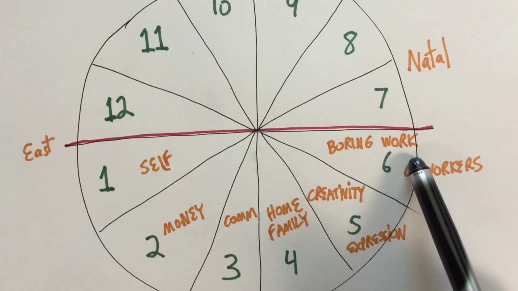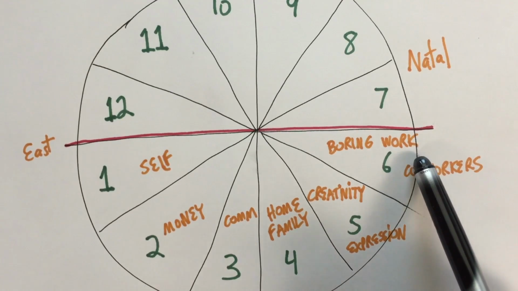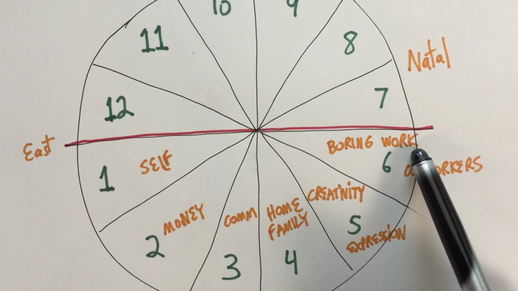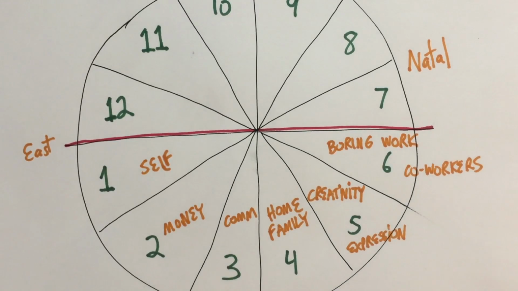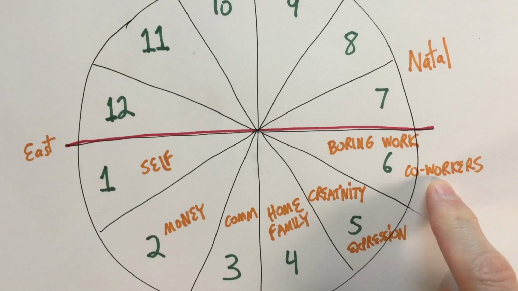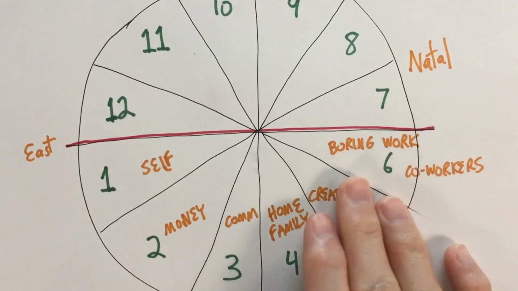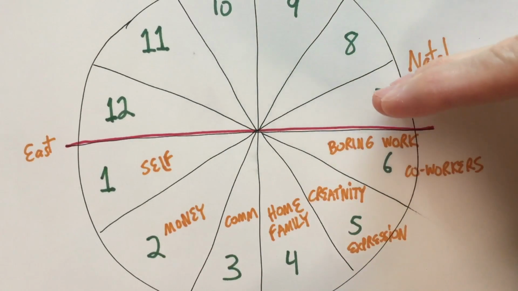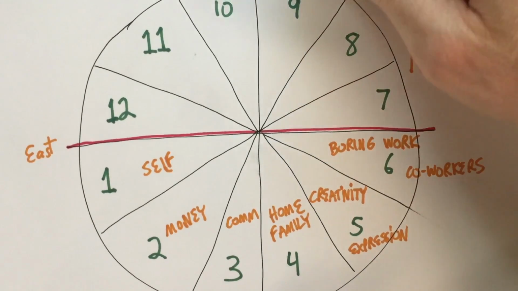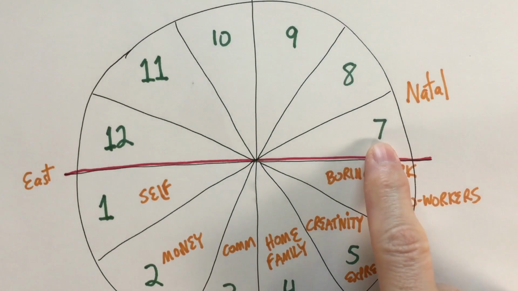And then we start work. It's time to go to work, unfortunately. I hate that. You're having a good day, and it's time to go to work. So unfortunately, you have to go to work. The day-to-day work, I guess maybe not boring, maybe day-to-day work, and you start interacting with coworkers, and we're sneaking up on the far side. That far side, now we get to start interacting with the rest of the world. We're going to find our lover over here. Are you ready? I'm ready. I'm ready to find my lover.